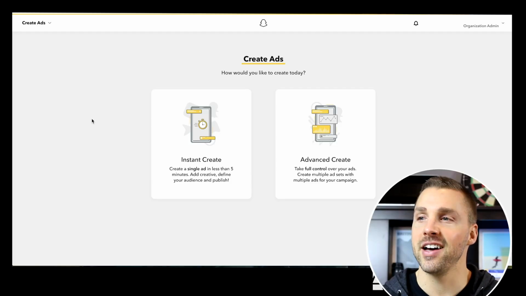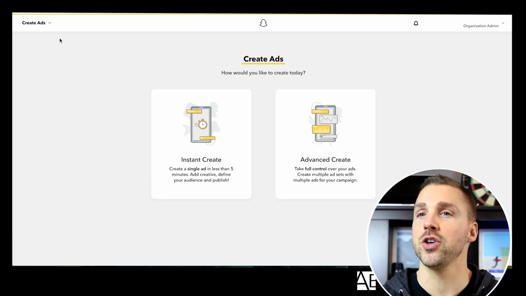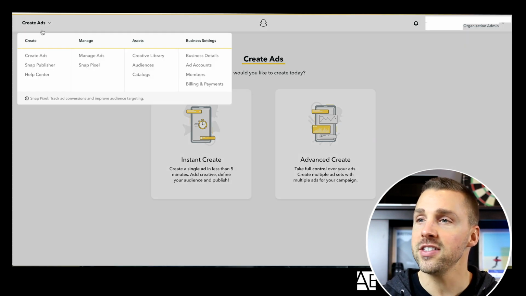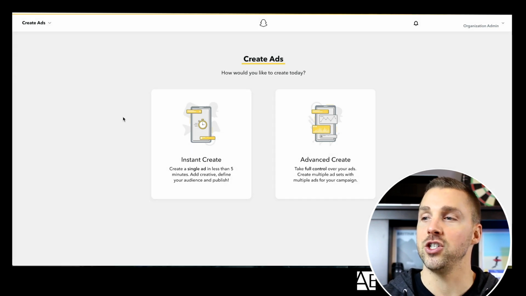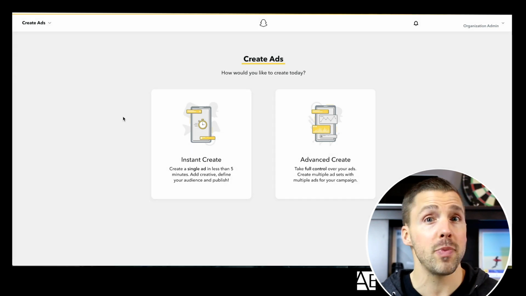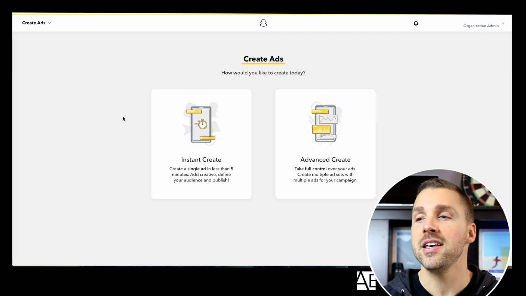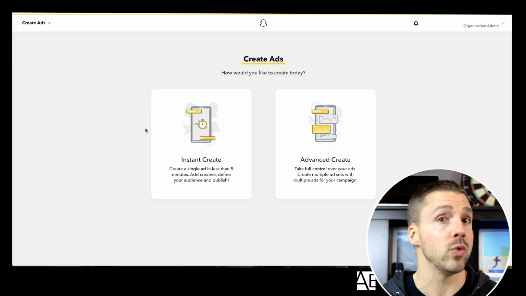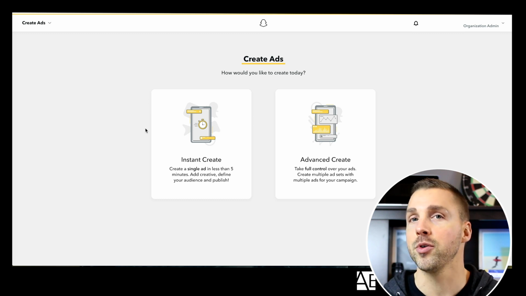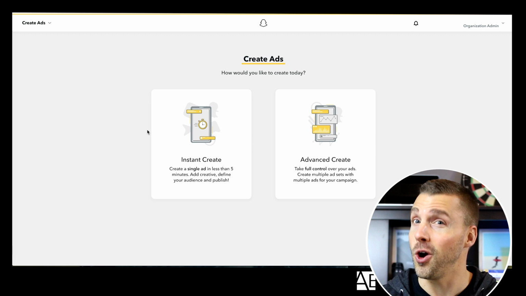All right, so with all that said, let's hop into the computer and start right now with Instant Create. All right, so here we are inside of Snapchat ads. And once you've created your account and you've come over here, this is going to be one of the first places that you're going to want to go, over to this Create Ads screen, which is going to bring you to this page here. My recommendation, and especially if you're just getting started with ads, is to take a look at the Instant Create button, because it's going to give you all of the features that you need in a really streamlined, really easy to follow way to help you get up and running with really no headache at all.